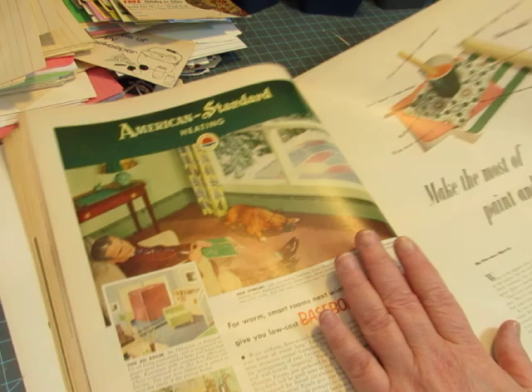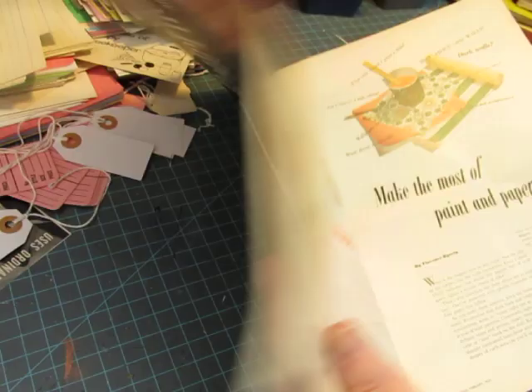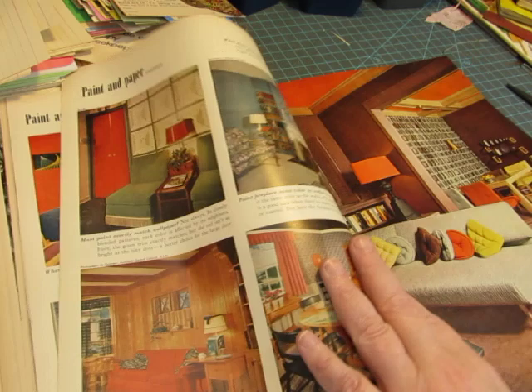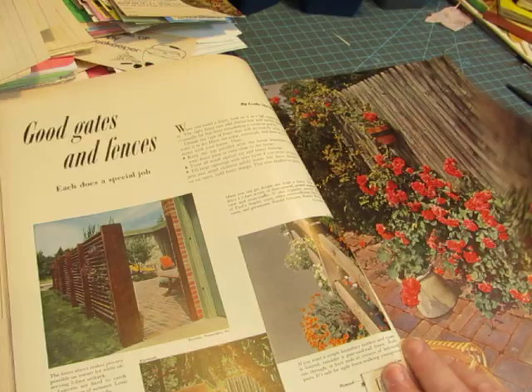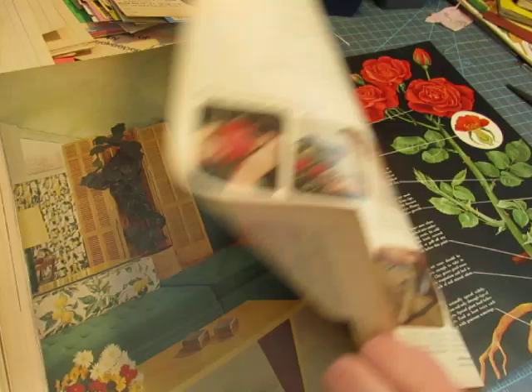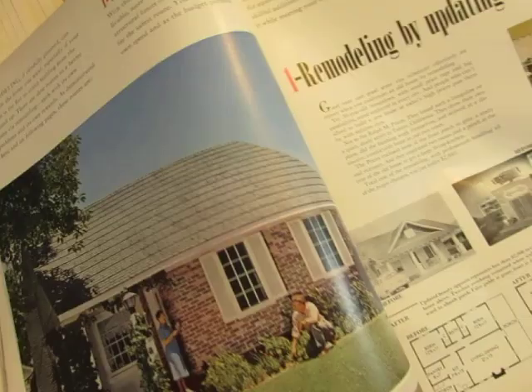There's wallpaper and paint. I might cut that out and use it — there are a lot of colorful pictures here, any of those would work. Some that are nice on front and back I could use as a full page in the journal. But being an old book, I would reinforce wherever I have to fold it with a strip of paper. This would be a wonderful page — it's got beautiful roses on one side and a lovely interior on the other side. Lots of floor plans to make fun little ephemera pieces.